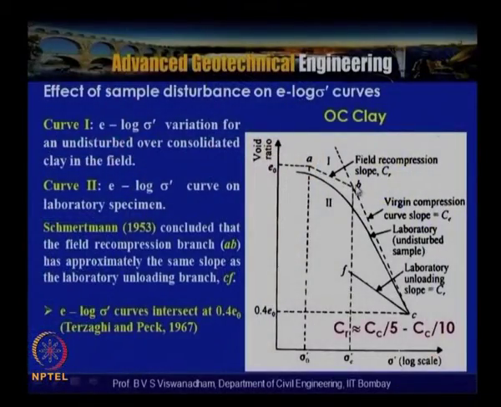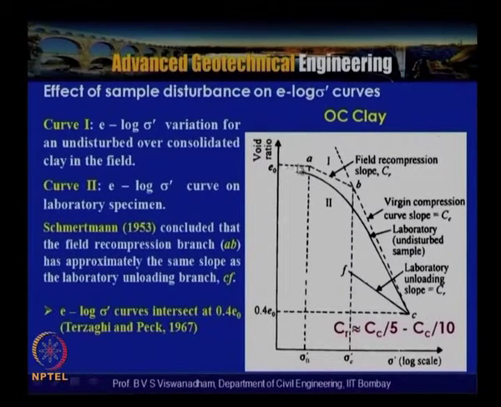Now let us see what will happen for an over consolidated clay. As you all know, the soil has seen a pressure much more than the present overburden pressure. Because of this, the initial portion of this curve is flatter, and once the stress transferred to the soil is more than what it has seen, it changes into the normally consolidated mode again.